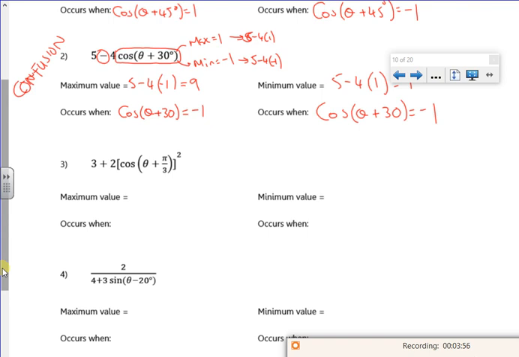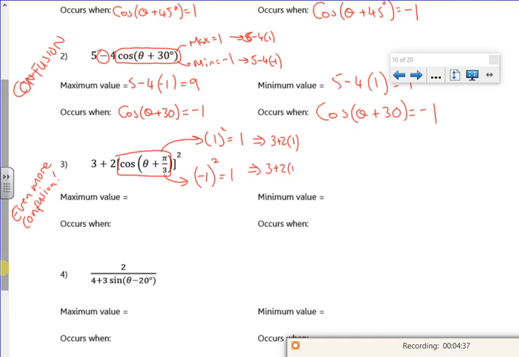Because the max value is at 1 and the min value is at minus 1 in the cos graph. But then inside the equation, because of that minus, it flips things. So the min value here is 5 minus 4 lots of plus 1. So this could cause you a lot of confusion. And if you think that one causes you confusion, this one here is going to cause you even more confusion.